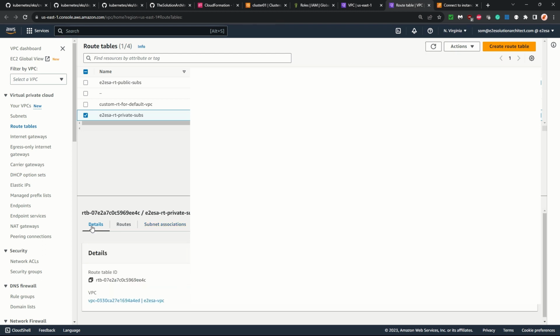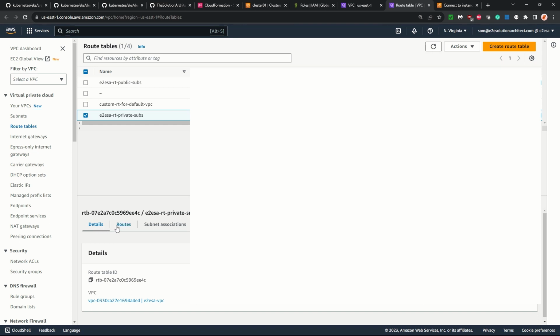And if you go to the details of that private route table, why do we call it a private route table? Because it doesn't have the internet gateway attached. There is no status which says that it is public or private. So it means that if an internet gateway is attached, it is public. If an internet gateway is not attached, then it's private.